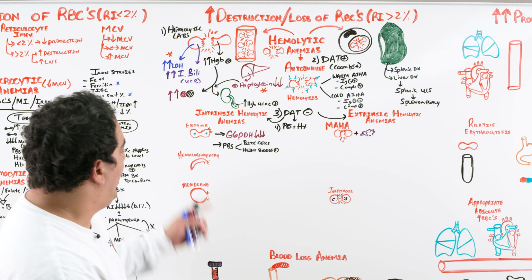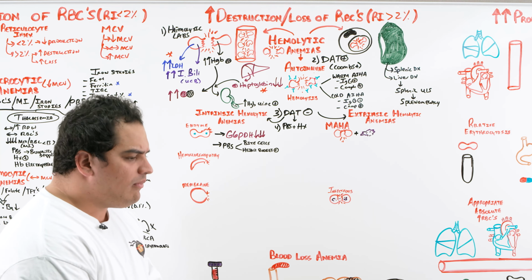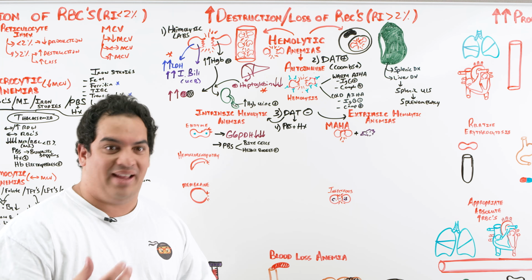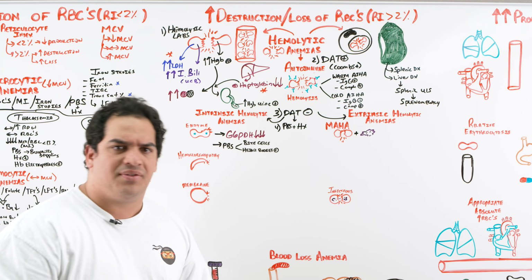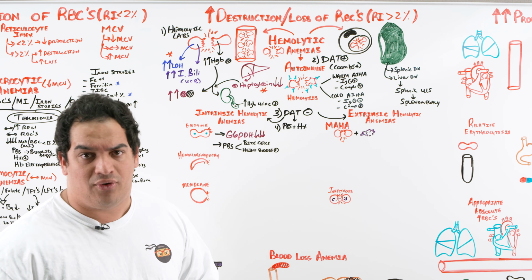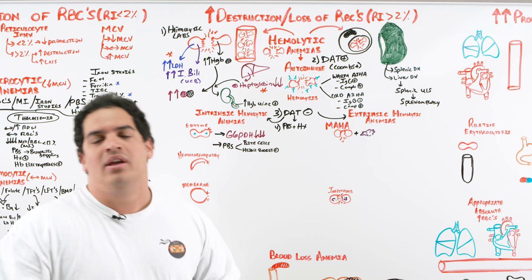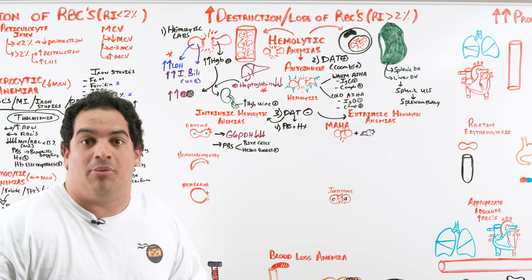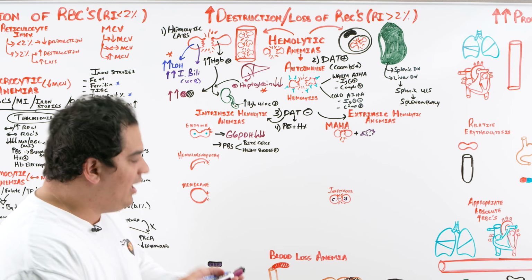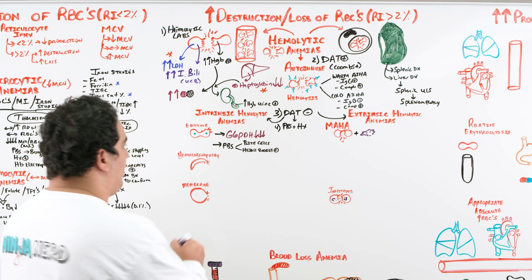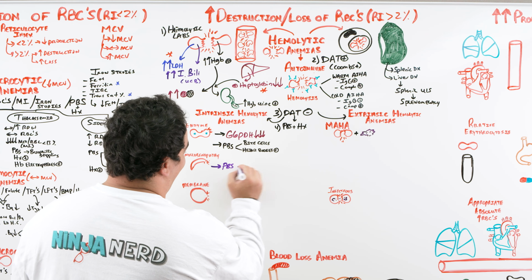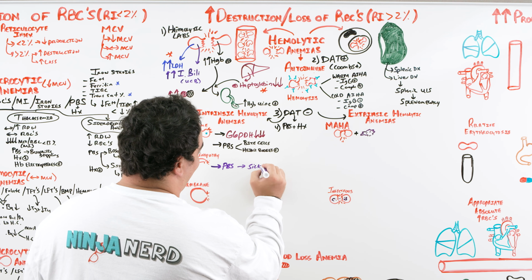All right, hemoglobinopathy. So if they have, again, a history of some type of hemoglobin problem, a history of sickle cell anemia, a family history of sickle cell anemia, they've had a history of vaso-occlusive crises, or they're having it right now, you can potentially assume it's a hemoglobinopathy. That's your history. But if we wanted to get a peripheral blood smear, what would the peripheral blood smear show if you had sickle cell anemia? You would see sickle cells.